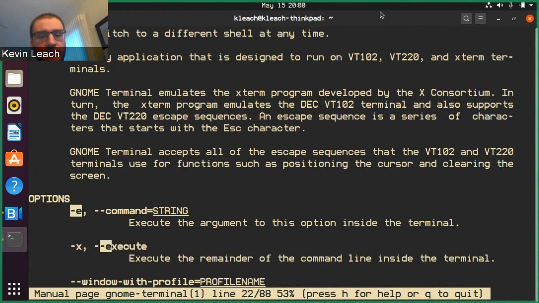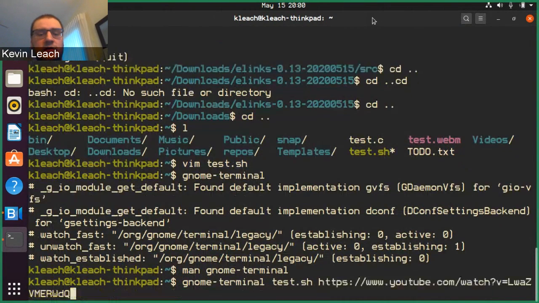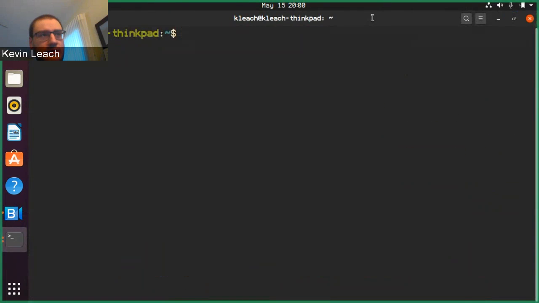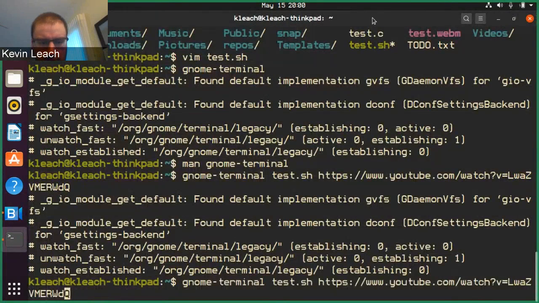Okay, so what we want to do then is we want to make sure that this test.sh script gets run in a new terminal. And so I will have something like GNOME terminal test.sh, and it opens up the wrong thing. Oh, yeah, okay, of course.